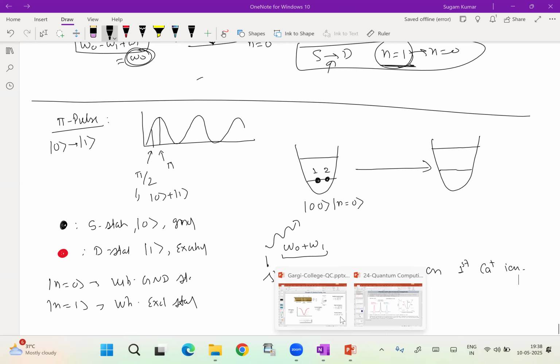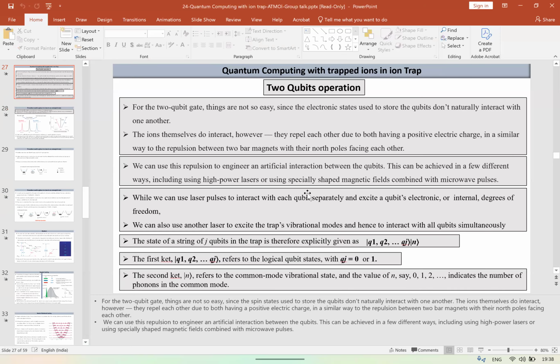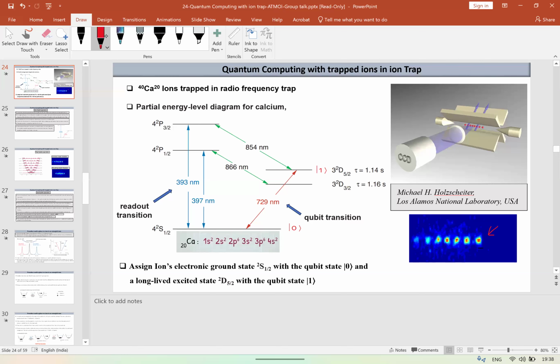If you look at the picture here, you can see these calcium ions. There is one calcium ion here. Let us say this is calcium 1, this is calcium 2, and this is calcium number 3. I'm going to shine a photon on this one, not on the second one. And this can be done because the separation between these calcium ions is in the micrometer range. I can use a very fine, focused laser, which can hit only the first calcium ion, not the second one.